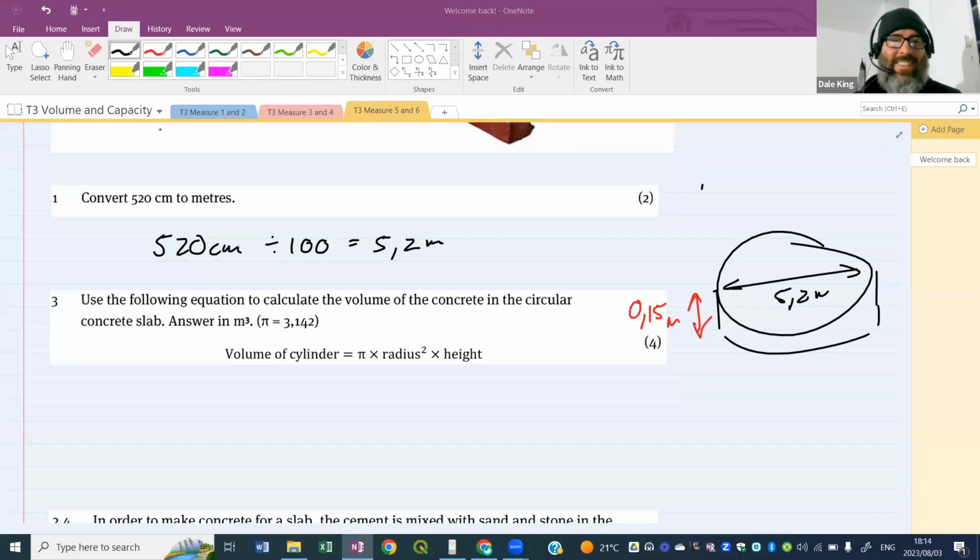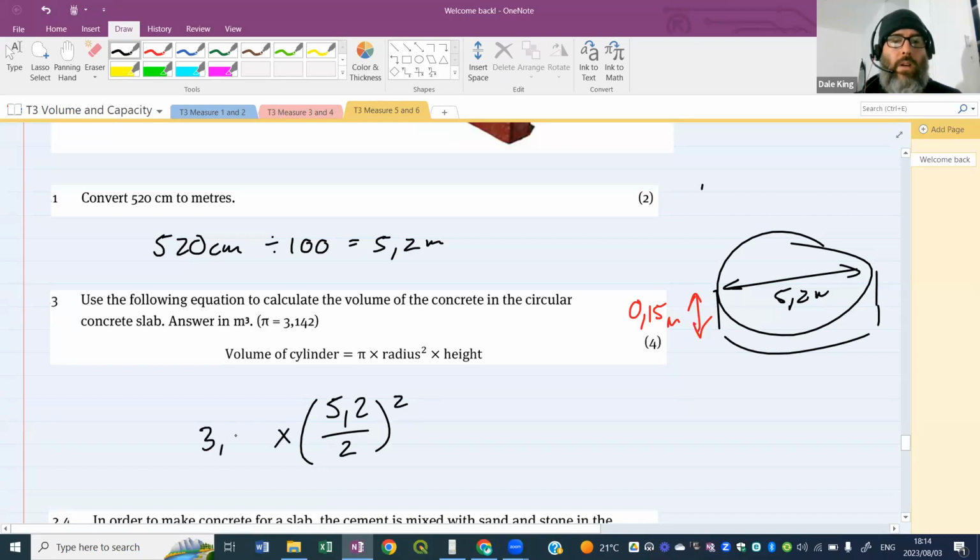Okay, yeah, that's understandable. So I said 5.2 meters divided by 2, because you must, since we're squaring it. Yes, you must, because that dimension they gave us there is not a radius, it's a diameter. The 5,2 must be divided by 2. That'll be the radius. Good. So it gave me 3.18.